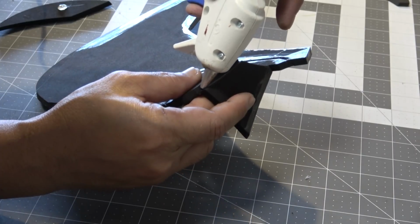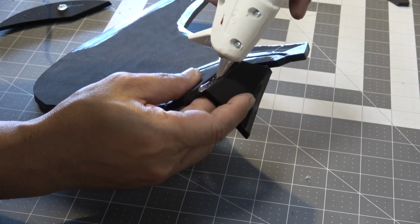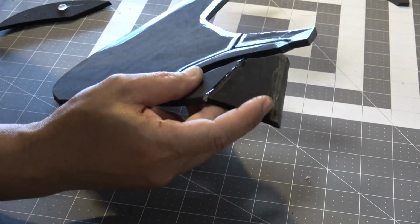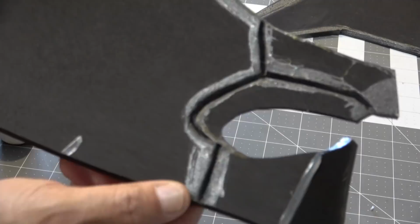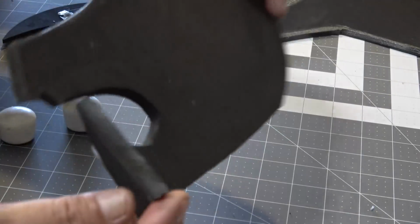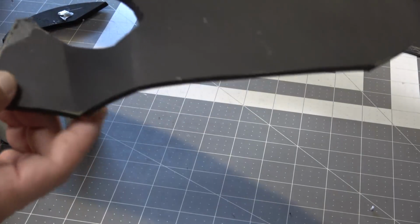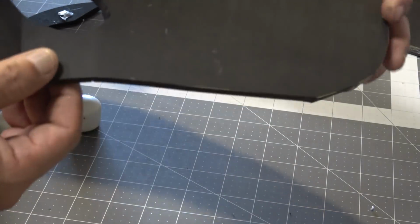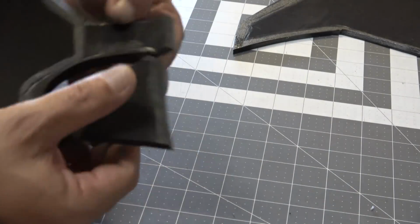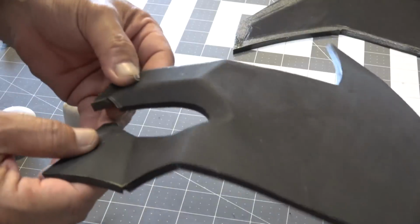Now as for the nose piece right here, I did a very light score, I guess, and then I filled it up with some low temp hot glue. And why did I use low temp hot glue? Because it dries a lot quicker than high temp hot glue, because hot glue can take a long time to cure up or cool down or something like that.